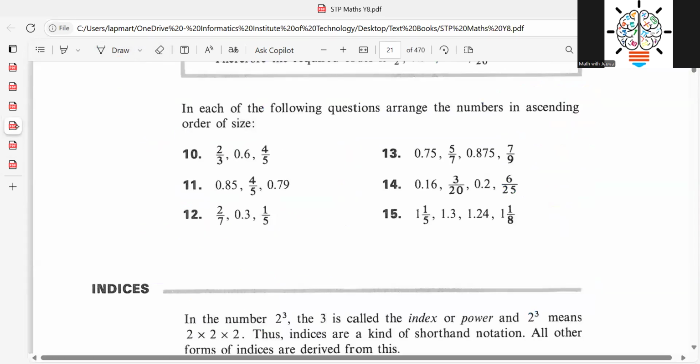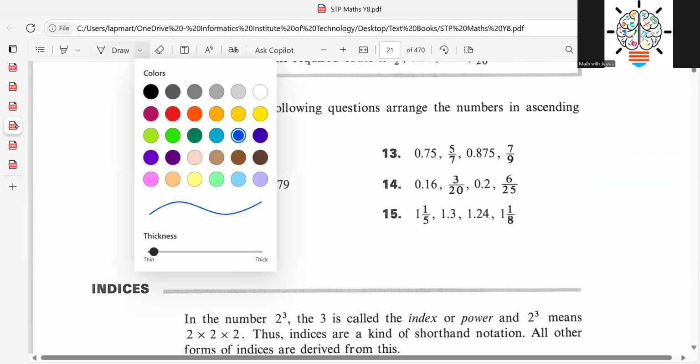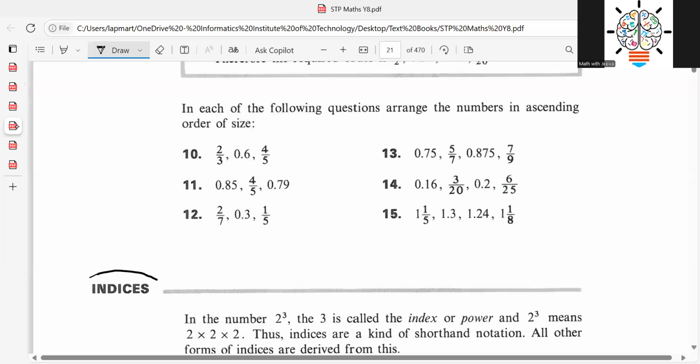Now we want to move to the new topic. Everyone, please take your theory books. I don't have much time to explain everything, but I want to start this indices topic. Take your theory books, put the date, write down the subtopic in black color, right? And this is indices, right? Indices. If this is the first time you learn about the indices, I'll give you the brief introduction.